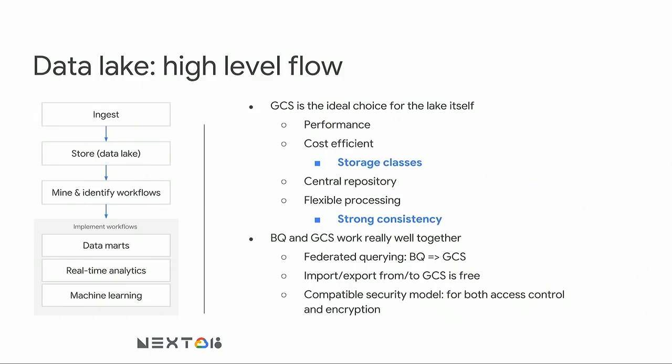So with those characteristics in mind, here's a high-level flow of how things go from raw data to the refined data products. And this will be kind of a theme, at least during my presentation. On this slide, we're going to focus on the ingest and store piece. We ingest data from a variety of sources. We want to facilitate batch analytics as well as stream analytics. And when it comes time to store the data, I'm going to say right off the bat that Google Cloud Storage, also known as GCS, is the ideal choice for the lake itself.